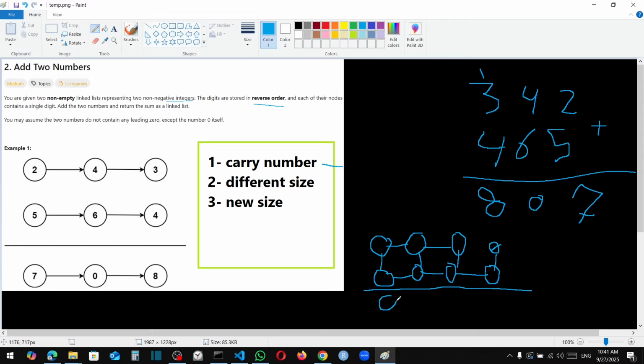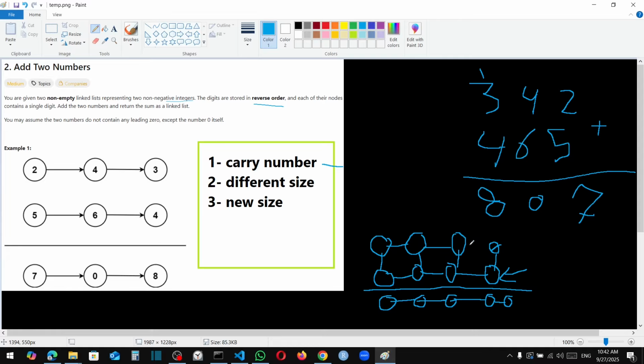As for the output, we may think the number of nodes in the output will be the same as the largest list, like this one, 4. But there are cases where, if the size is different, it will not necessarily be the same size, it could also be more. If the size is different, the output could be 5 digits. Also, if the size is the same, it could also have more digits.